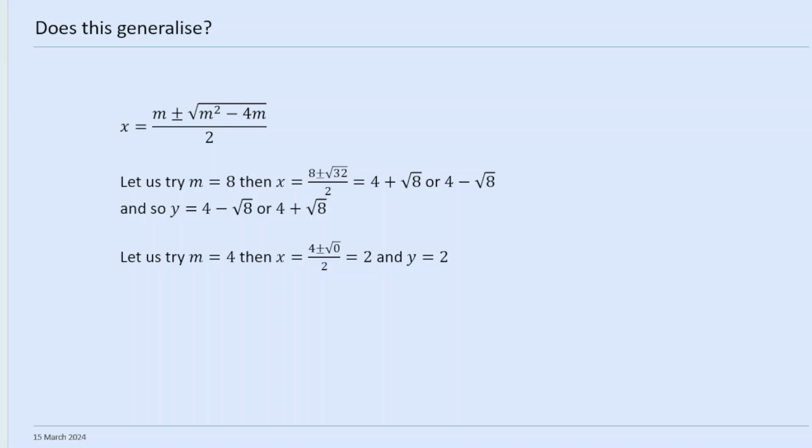So there's a certain beauty and simplicity to that solution, but it's not the same beauty and simplicity as the other solutions. If m is 0, then it works as we've seen before. We just get 0 plus root 0 over 2, which is just 0. But let's take a big number, m is 10. Then you end up with x as 5 plus root 15, and y as 5 minus root 15. So the thing under the square root is a lot bigger than 5. And as m went up, that effect would only continue.